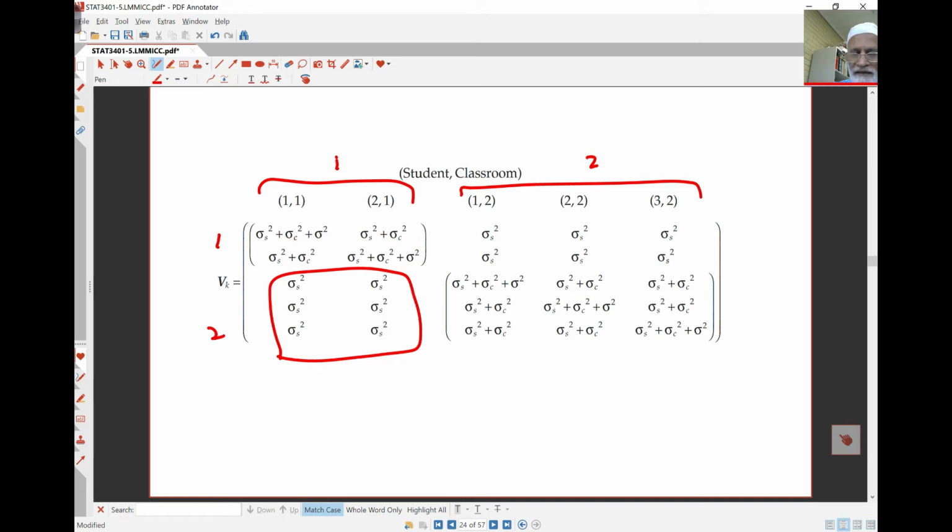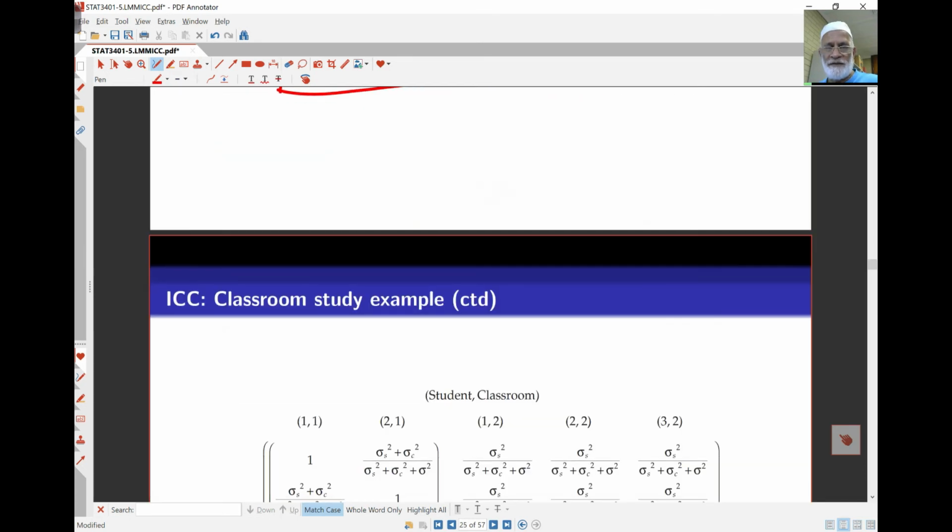So 2 and 1 here, because of the independent structure of the error terms, all I get is a school level block over here, and again here also the school level block. This just requires a bit of thinking, make sure you get it, but everything else is the same as far as the other blocks, the diagonals, are concerned, because I'm in the same school and with the classroom level as well, variance there.